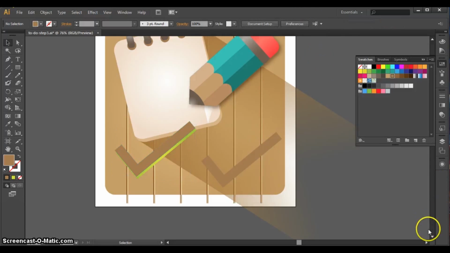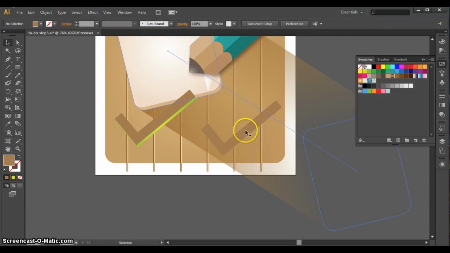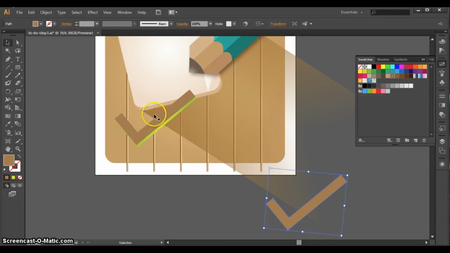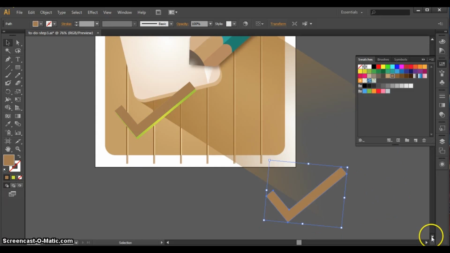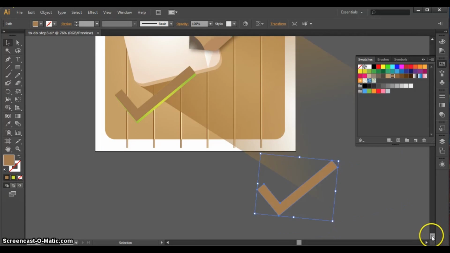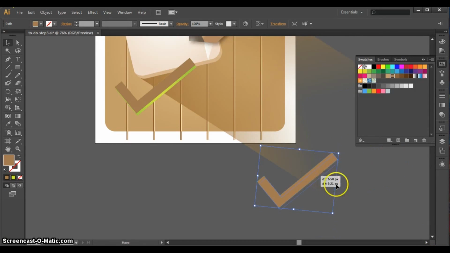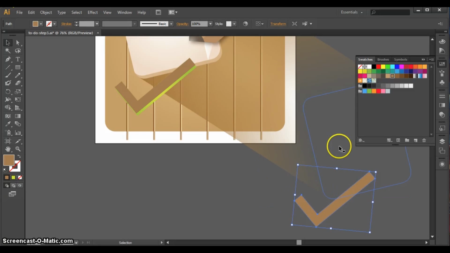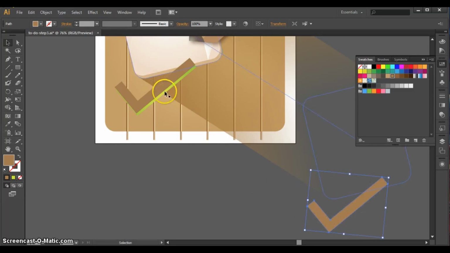And this other one we want to have off our artboard. You want it to follow kind of the same, you want the shadows to look like they're coming from the same light source. So you want to put this kind of proportional to where you put the notebook shape for the notebook. And if you can see your notebook shape, you could even align them that way. If you can kind of see where that is, you can sort of get them lined up in that way.